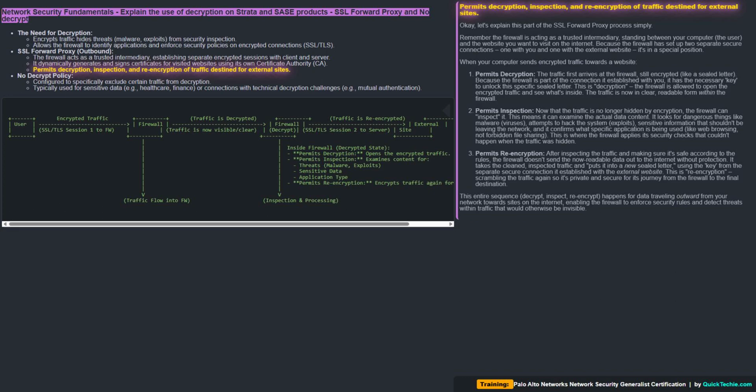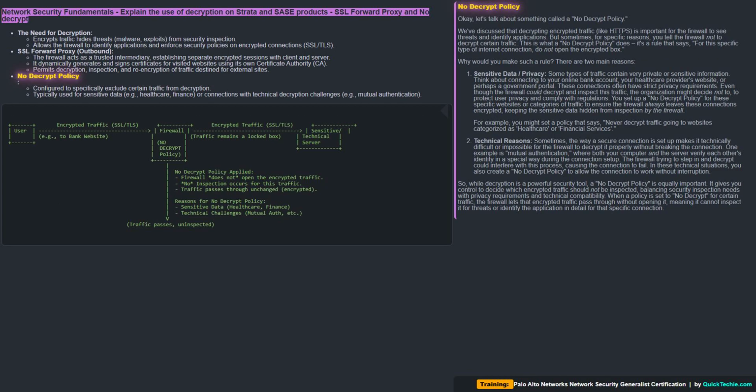This is re-encryption, scrambling the traffic again so it's private and secure for its journey from the firewall to the final destination. This entire sequence, decrypt, inspect, re-encrypt, happens for data traveling outward from your network towards sites on the internet, enabling the firewall to enforce security rules and detect threats within traffic that would otherwise be invisible.